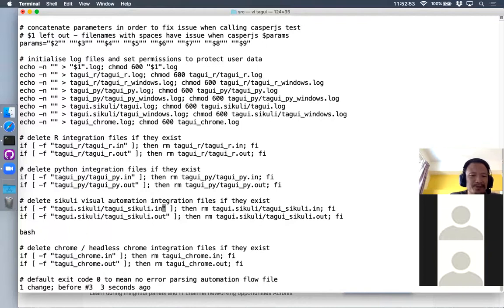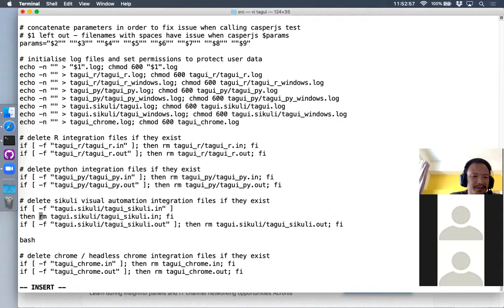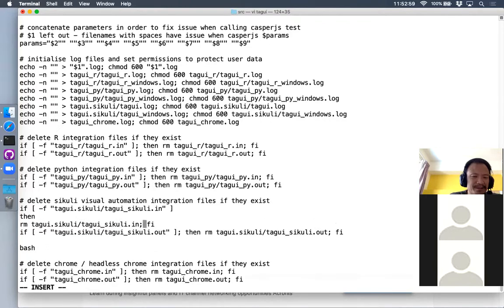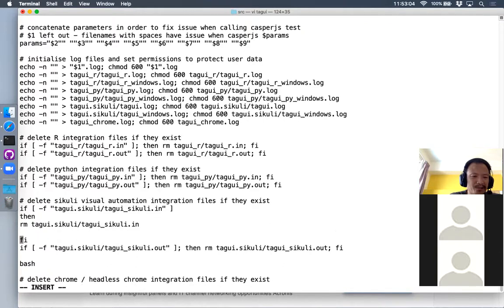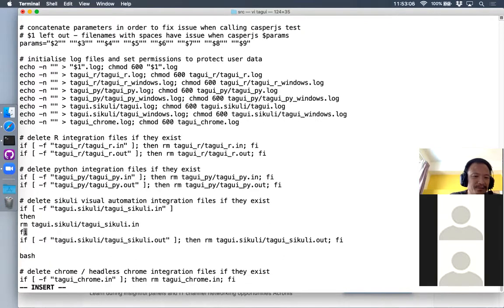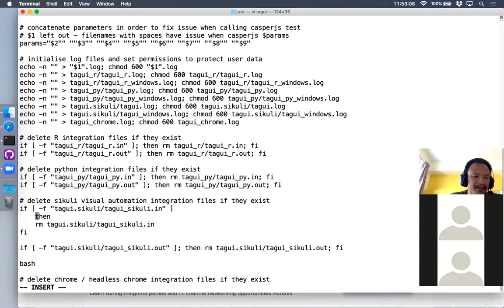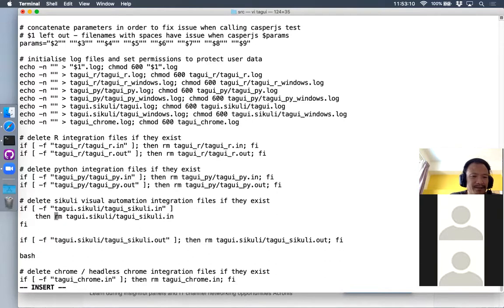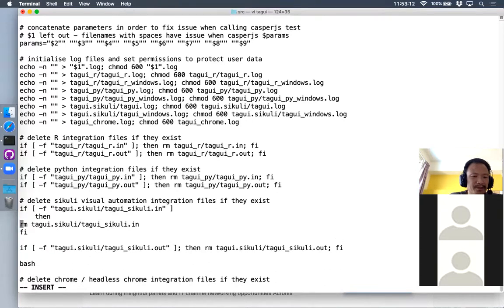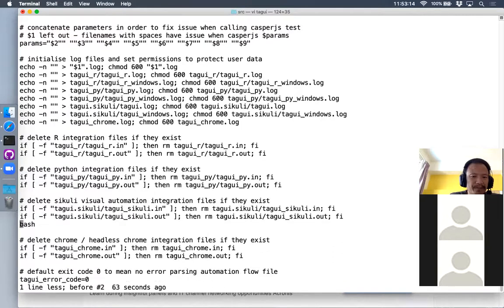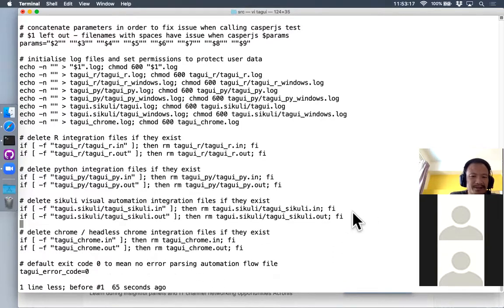In the Windows one, you don't need that. If you put it on different lines, it'll be something like that. You don't need a quotation mark. The semicolon is needed if you want to combine multiple lines into one line. If you don't, it'll be something like that, or like that, that's fine. I combine them so that it's easier to see on a small screen, and you don't need to keep scrolling left and right.